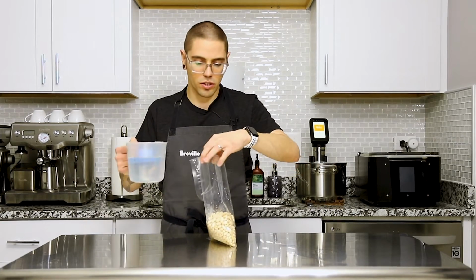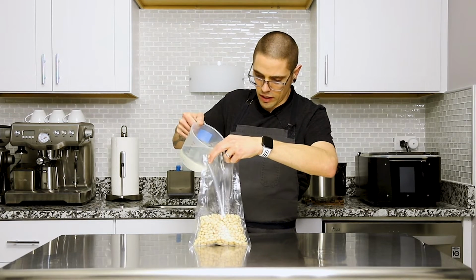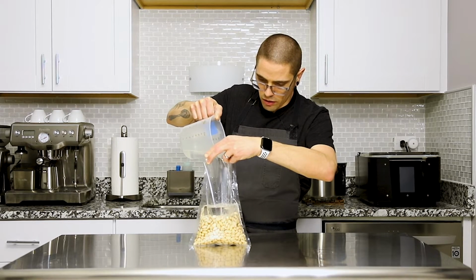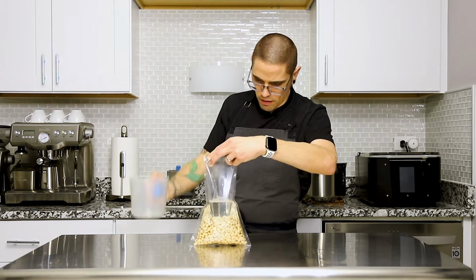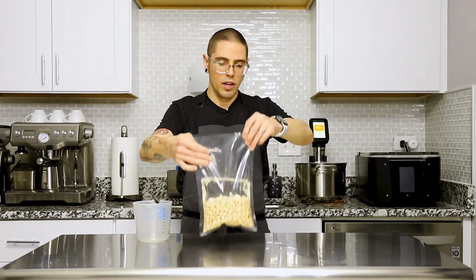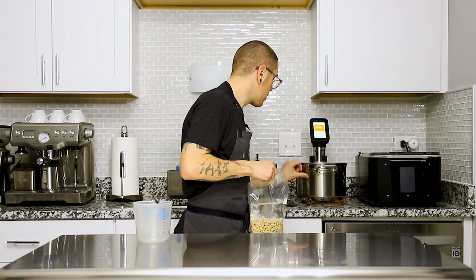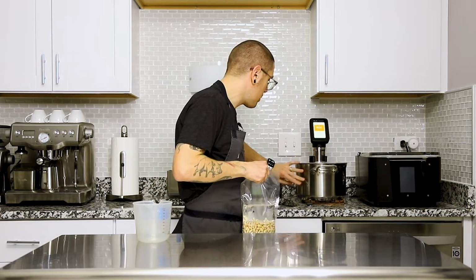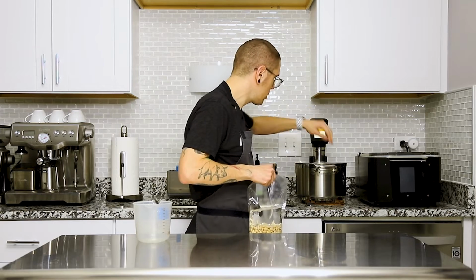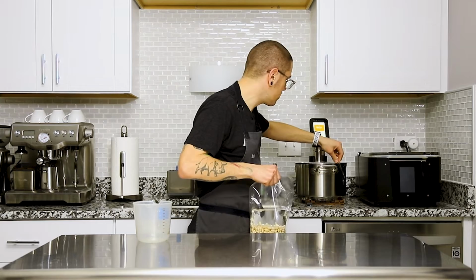Again, I've got a 1% salt solution. My navy beans have been soaked overnight, and my ratio of saline solution to beans here is about 1.5 to 1. So that's about right. Okay, that looks good to me. So I'm gonna show you what we do here. I've got some plastic wrap up on top of this just so I'm not steaming up my cabinets. We're gonna go ahead and pull this off. Careful, steam burns. Okay, 90 is putting off a good amount of steam.